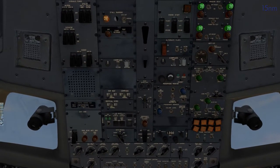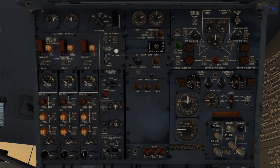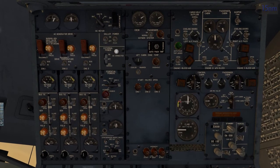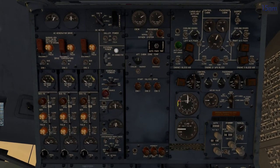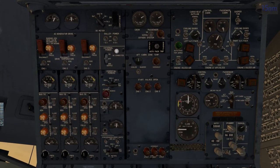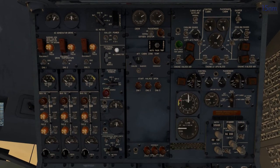And what is next? APU bleed. Now remember, we're doing the work of three people. This is a three-person aircraft, which is fine, but it makes it a lot of work, especially when we fly slant alpha. It's exhausting, takes a lot of concentration, but it's worth it and is very busy. No downtime.